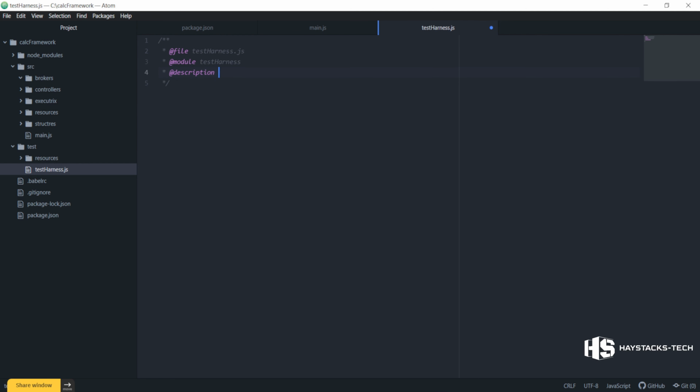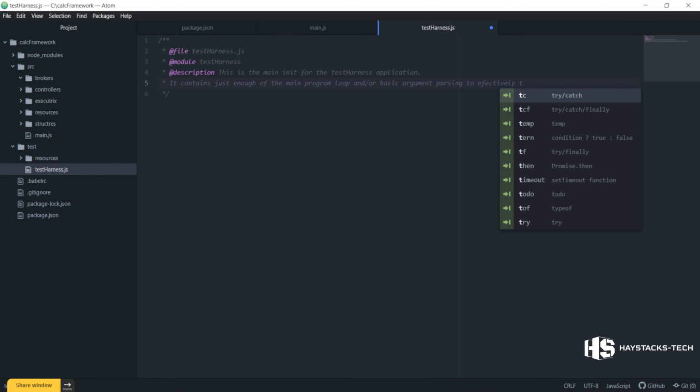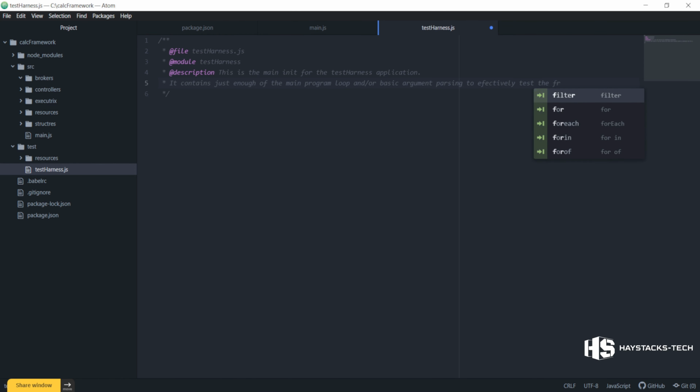Description: This is the main init for the test harness application. It contains just enough of the main program loop and/or basic argument parsing to effectively test the framework. Okay.